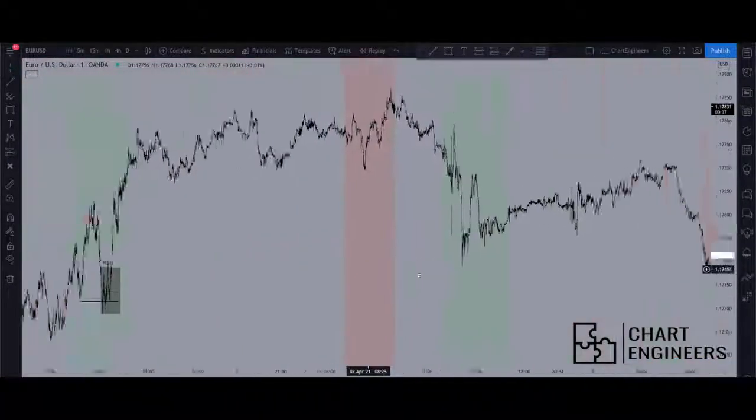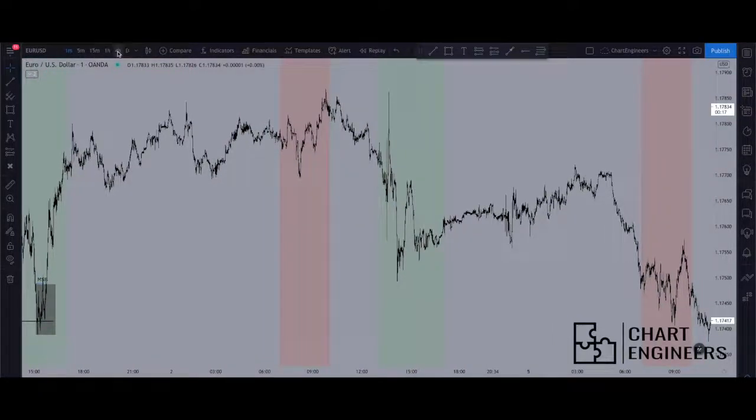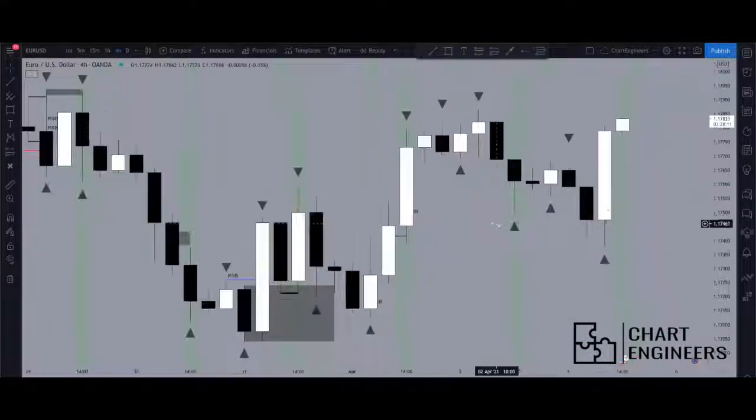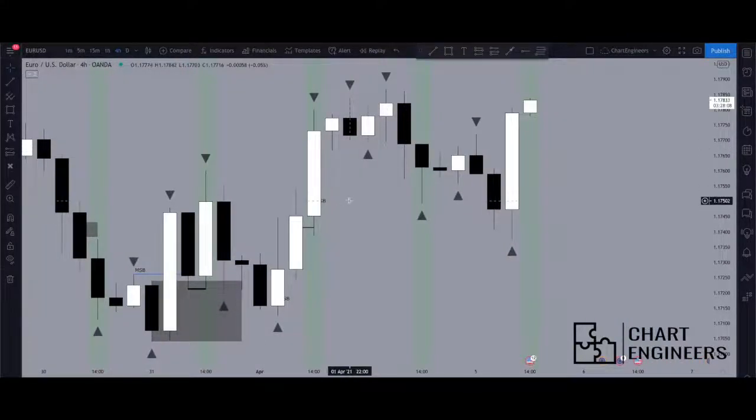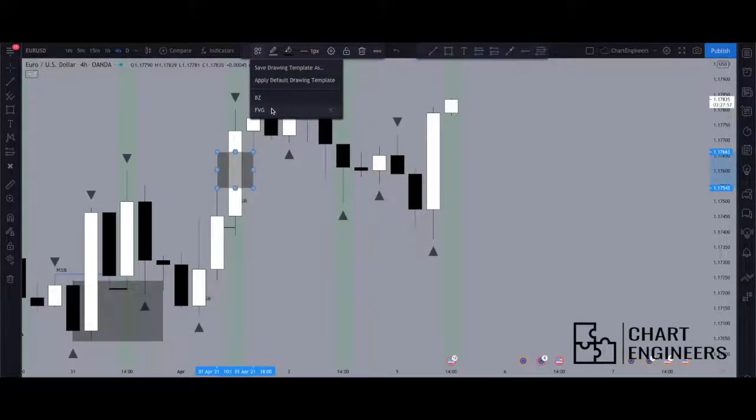And then we move on to the last day of the week, which is Friday. And this was a bit of a weird Friday because it was NFP, because it's the first Friday of the new month, so April, and it was also a bank holiday because it was going to be Easter on Sunday. So I didn't trade this day, but we'll just mark out how price reacted on this day. So on the Thursday we actually left this H4 fair value gap, so we knew price would want to come down and fill it.